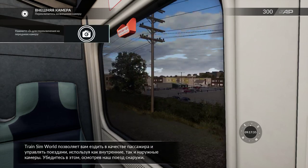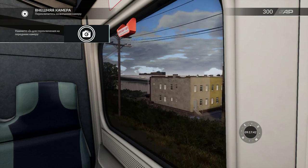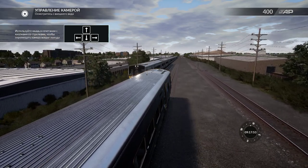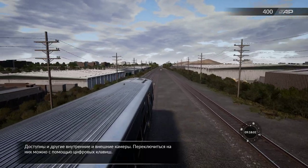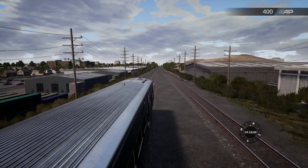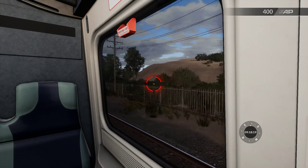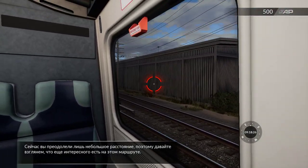TrainSim World allows you to ride and drive trains from a selection of internal and external camera angles. Let's take a look now by exploring the exterior of this train. Other internal and external camera views are available to be explored. These can be accessed from the number keys. You've only travelled a short distance here, so let's take a look at what else there is to enjoy.